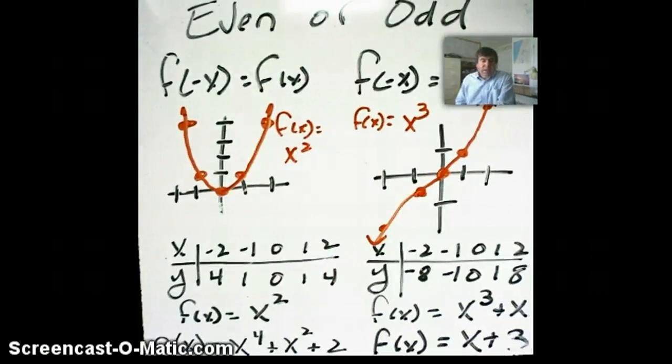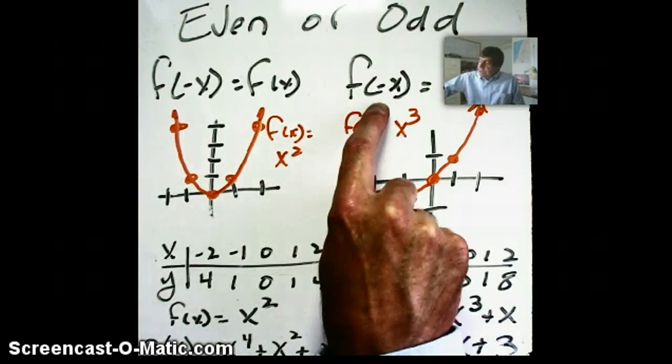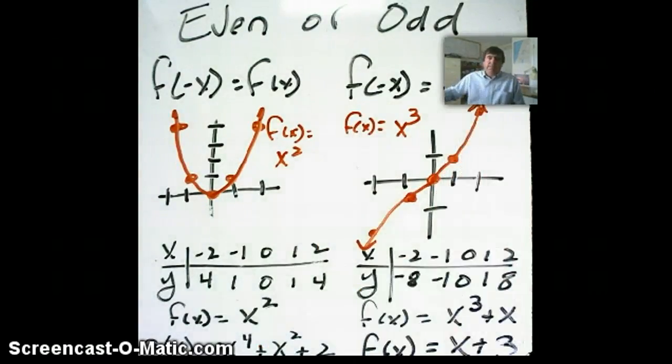Now let's look at an odd function. Not that there's something strange or wacky about it, but the notion or the concept of an odd function. Here we would have f of negative x is equal to negative f of x. All right, what does that mean? Well, what that means is f of 1 is 1 and f of negative 1 is negative 1. Let's try that again. F of 2 is what? 8. So f of 2 is 8.